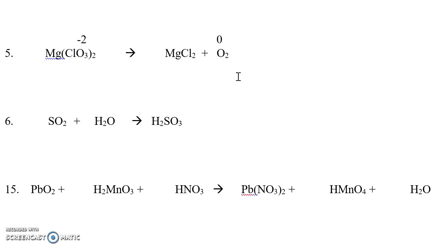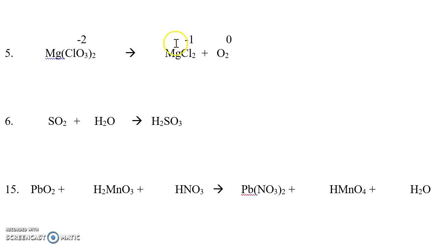And this is where we use the idea of a species. And if you look at magnesium, magnesium is the same on both sides. You should recognize this as a magnesium ion and that as a magnesium ion, just with different anions. So that's not going to change. But chlorine here is part of the chlorate ion, and here it's a chloride ion. And almost always when there's a change of species, we're going to have a redox. So this one's the easy one.